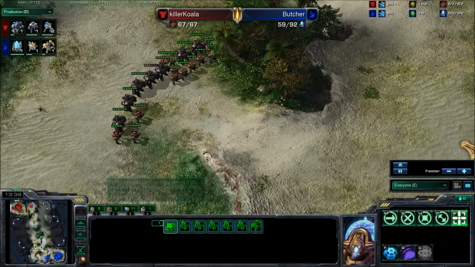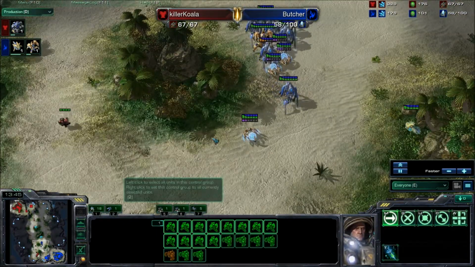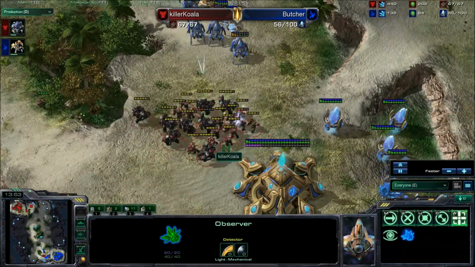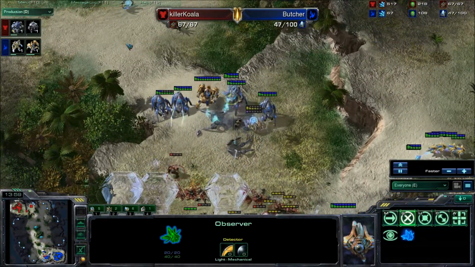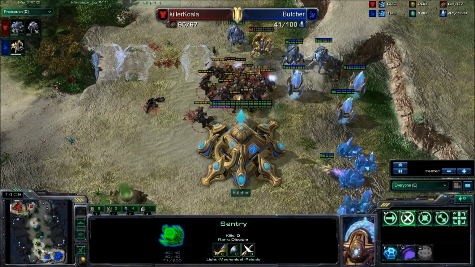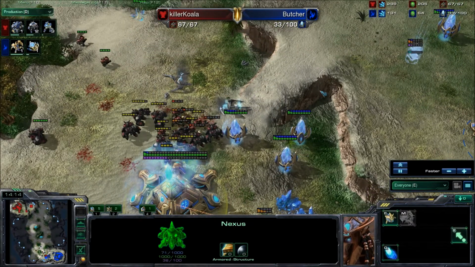For whatever reason, he has not kept his observer on the main force. Instead, he has it somewhere in his main base. Oh, you know what? I believe it went down to his scan. I think I just barely caught that out of the corner of my eye, and I was wondering why he was scanning it, but killerKoala must have scanned his main force, taken out an observer, hidden his main army, taken down the destructible debris, and managed to sneak into the expansion. So that's an excellent play right there.